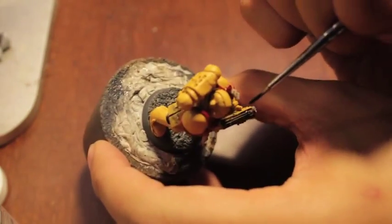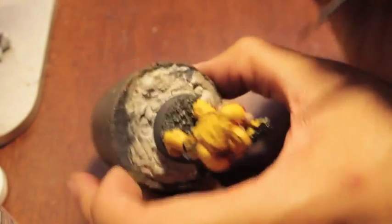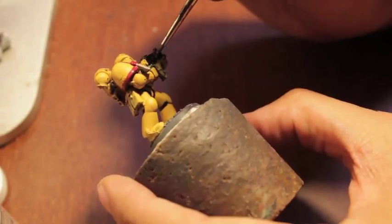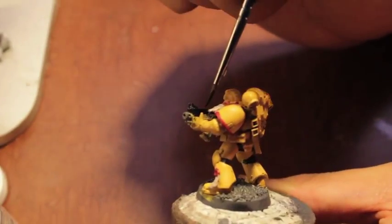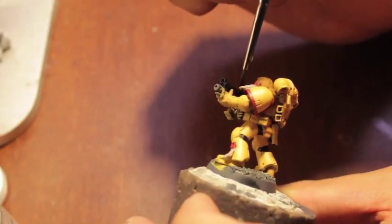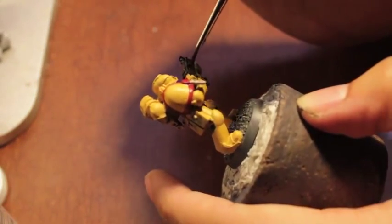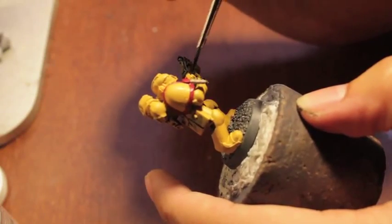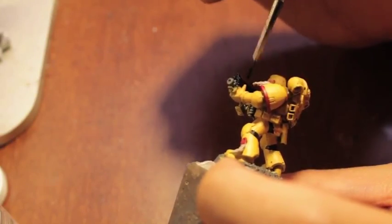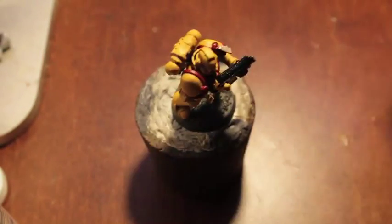Looking at the Imperial Fists on Lexicanum, all the fluff sites like the Warhammer 40k Wikia, and they really do come off as the good guys, more so than the Ultramarines. Just when you look at their history and their belief systems, the fact that when the Emperor was interred on the throne, right at the end of the Horus Heresy, Roboute Guilliman wanted to rebuild the Imperium immediately. He didn't want to waste any time. And Rogal Dorn wanted to do was go off and find the traitors wherever they were and just take them all out. And that's pretty cool.